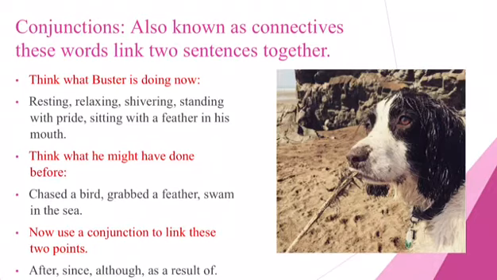Now, in a normal sentence, you would have the connective or conjunction in the middle linking those two clauses. But what happens with a conjunction I-Space opener is that we bring that conjunction to the beginning of the sentence, have a comma after that point, and then we talk about what happened before, or after, sorry. So in this case, you might want to talk about the conjunction, what Buster did beforehand, and then what he's doing right now. So give this example a go. One conjunction I-Space opener, see what you can do, and I'll share a couple with you in just a moment.